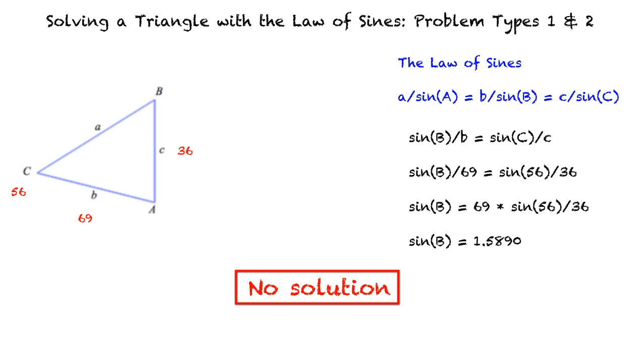Okay, I think I understand how to solve these types of problems. First, we identify what remaining sides and angles we need to find to completely solve the triangle. Then we use the Law of Sines and our knowledge that the sum of all angles in a triangle is 180 degrees to find the missing sides and angles. That all sounds correct. Great work!